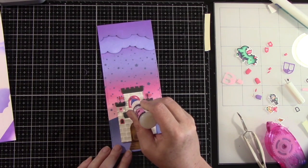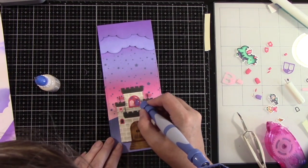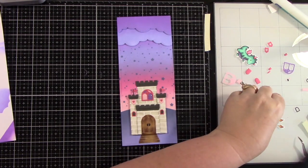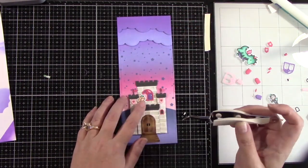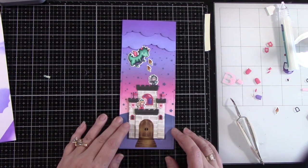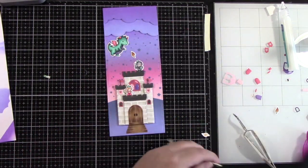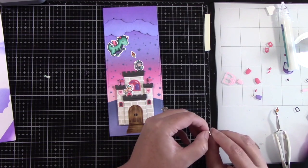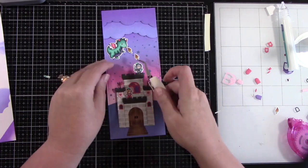The different colors of cardstock make it look like stained glass. I'm just cleaning up the edges if I got any glossy accents outside of the lines — and that turned out so pretty. Now I'm going to add some foam tape behind my little princess at the bottom because I want her to have some dimension as well, and just adhere her down. The knight is going to be at the top of the castle because he is fighting this dragon and saving the princess — that is the story behind my card. We've got this cute dragon that we're going to adhere down, tucked in a little bit to the clouds. I'm adding some foam tape behind one of the flames, and the other flame is just adhered straight to the cardstock.